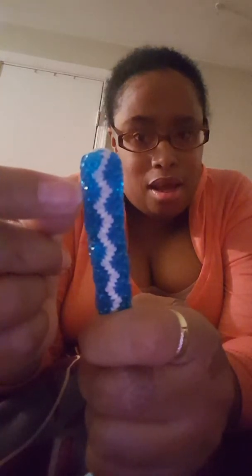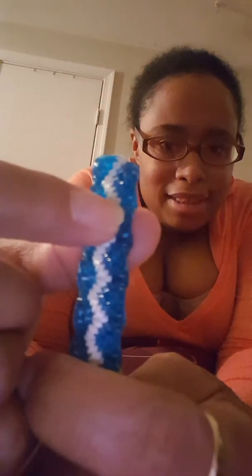And then you see how it goes up, down, like that. You can see where I did the brick stitch compared to the corkscrew stitch in this. See how it goes? 1, 2, 3, pause. That's where it stops right there. See that curve? That's where I did the brick stitch. And then I did 3 corkscrew stitches, pause. That's a brick stitch. You see how it's sunken in just like this one?